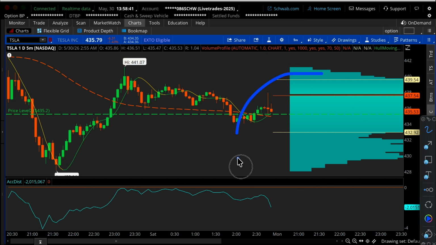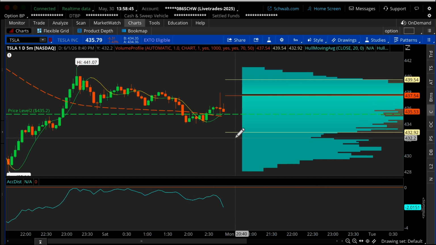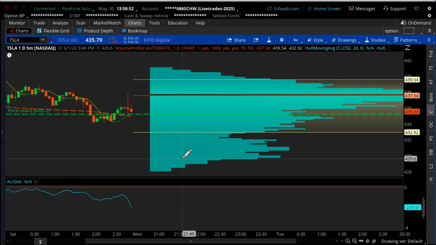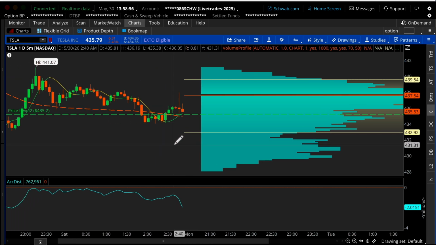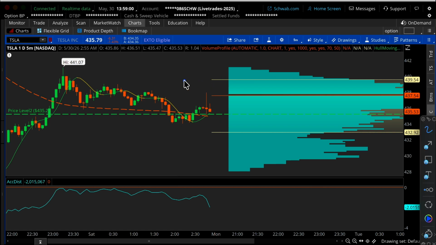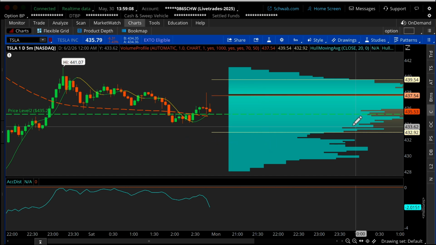Then I use volume profile. Volume profile is deadly accurate. It's literally showing you the acceptable amount of trading volume that institutions and hedge funds are really playing into, right? So you've got your value area high, your value area low, and your point of control, and you can see where the pockets are for volume.